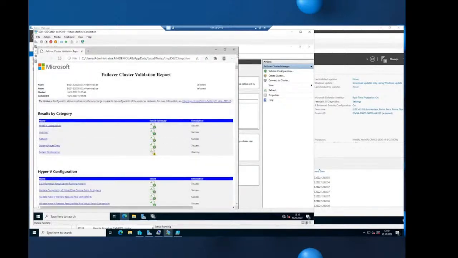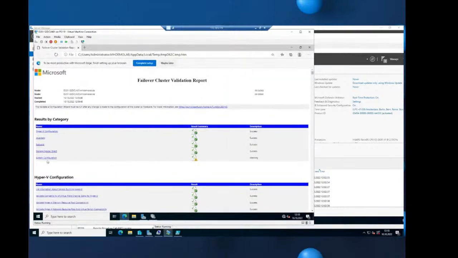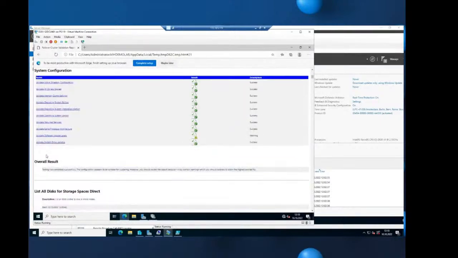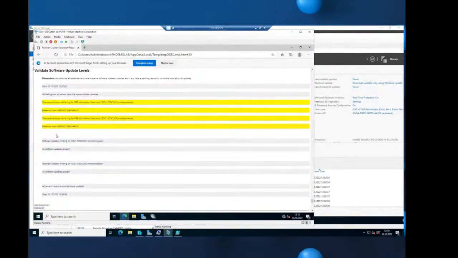And the report says, okay, I have a warning in the system configuration, and the validate software update level says that there is no QFE information. And I can tell you what happened. Microsoft expects to have internet connectivity from each cluster node.